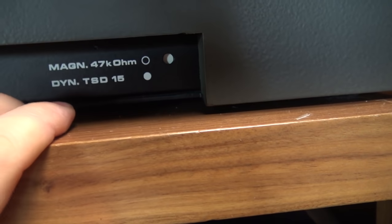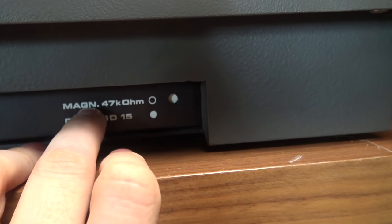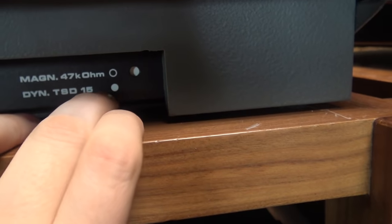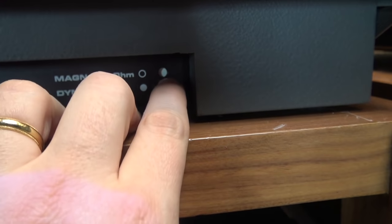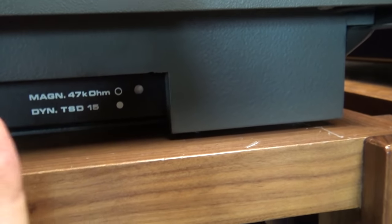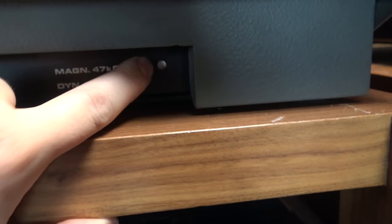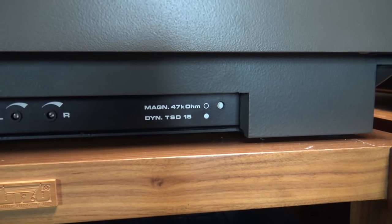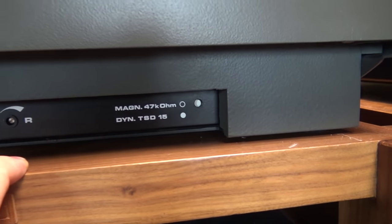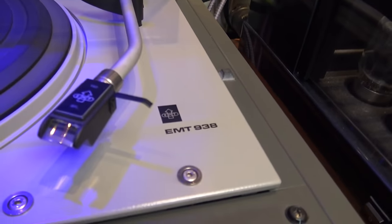Wow. And here you also have the indication of which type of electronics you have on board. You have the preamplifier for the TSD, which is a moving coil, which is the best of the best, or the simple magnetic cartridges, 47 kilo ohms. Here, as you can see, the white spot is on MC, the dynamic coil type, while here it shows this white dot that it is inserted, because you can still have the white dot, but you may not have it inserted. So you have to check that these two are present, in order to be sure that there is something in there and not just an empty box. You can still use it. You don't need the preamplifier, and I'll tell you why in a second. But it's better at least to have the full EMT experience, to try this, especially with the TSD-15. Obviously, the new modern cartridges are fully compatible.